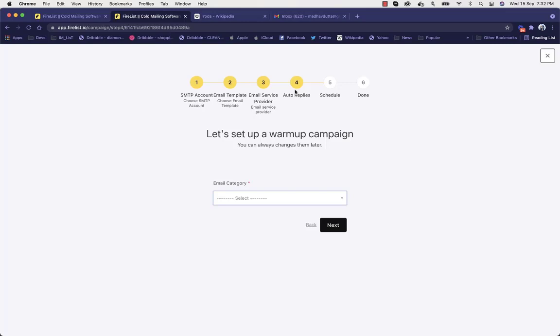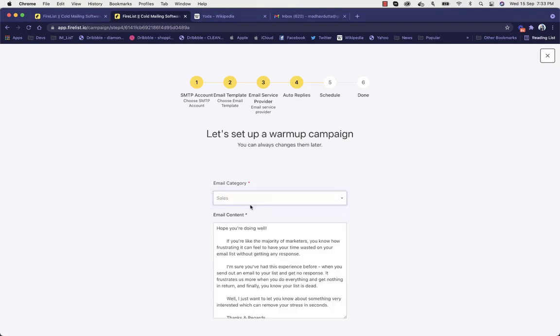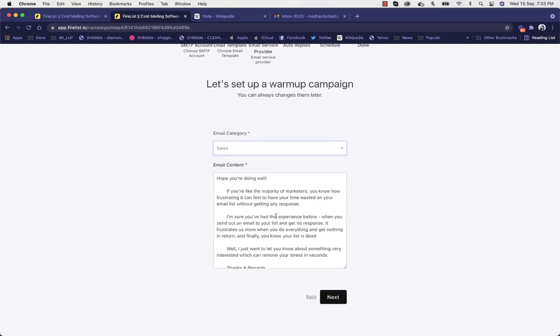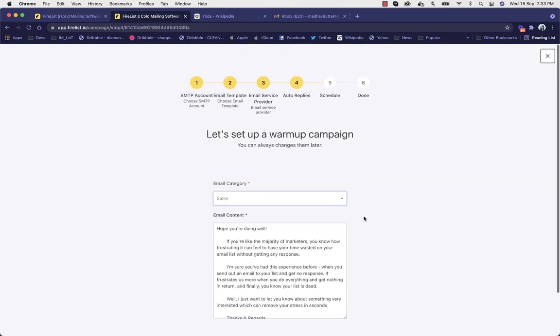FireList actually does that for all the autoresponders on this planet, including MailZap, including Aweber, including all the major or new autoresponders, because that is not specifically based on a system. That is free, because that is based on the email nexus, a cluster of email addresses which we have just created. So now you can choose the replies. Okay, I should get this reply from my user, I mean, from those bots. So you can choose a reply here.